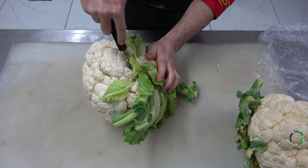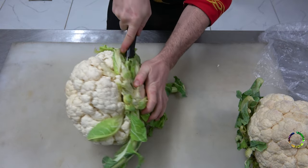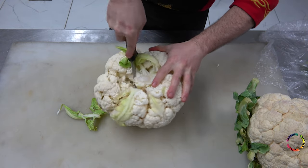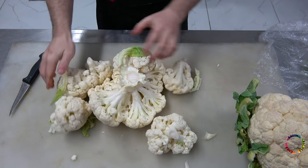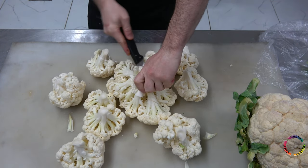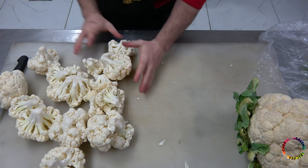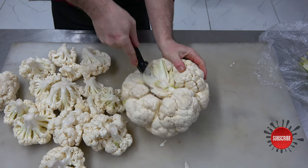In this video, you can learn how to make cauliflower with minced meat in detail. First, cut the green leaves and stem of the cauliflower with a thin knife. Cut off the stems of the cauliflower and prepare it so that the flowered parts remain. These two large cauliflowers will be enough for 40 people.